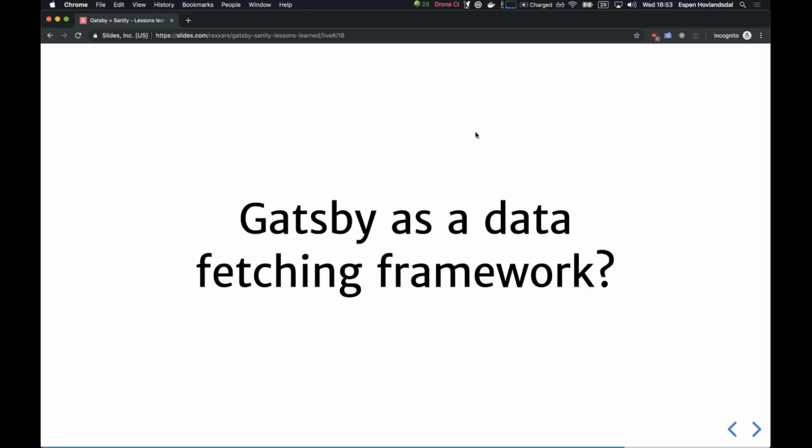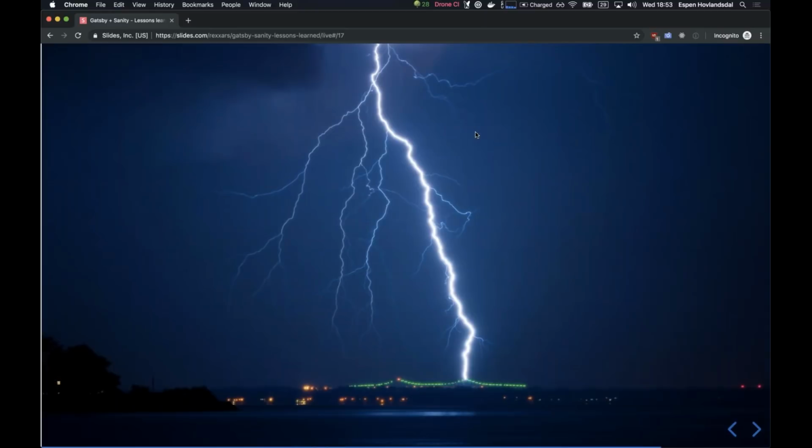If you think about it, it's made this ecosystem of all these source plugins that define a way to pull data into a fairly standard or normalized way of thinking about the data, which is quite powerful. But on top of that, it also allows one of the most underrated features of Gatsby.